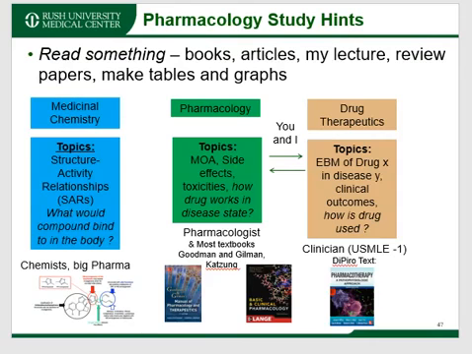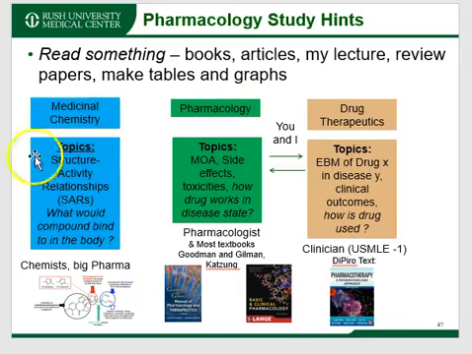This next slide is, I think, really helpful in terms of how you study for pharmacology. Pharmacology is at the intersection of medicinal chemistry, basic pharmacology, and clinical pharmacology. Clinical pharmacology is really drug therapeutics, looking at evidence-based medicine of drug X in disease Y, and how do I use this drug? Basic pharmacology is mechanism of action, molecular target, side effects, toxicities. How does the drug work in a specific disease state? And most of our material is going to be at this intersection right here.